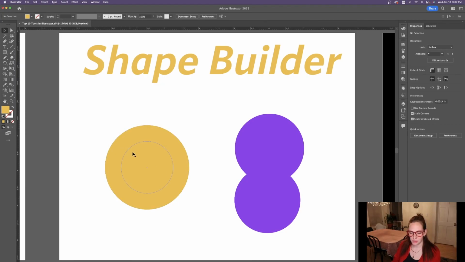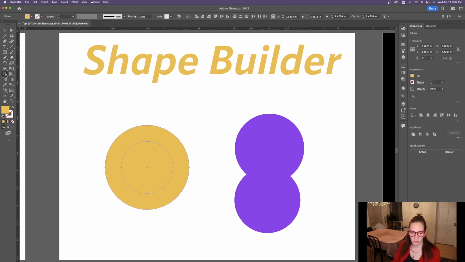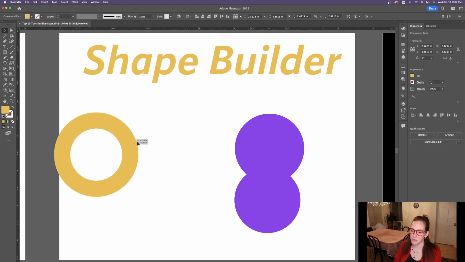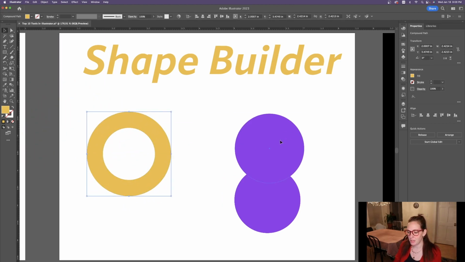So what I mean by that is, you see I have these two circles on top of each other. If I select both of these and then go to the Shape Builder tool, I have my cursor, and my cursor has a little plus sign next to it. This plus sign means that it would join my shapes together. What I want to do is get rid of this middle circle. So I'm just going to hit Option. You see my plus sign turns into a minus sign. And I'm going to click on this. Now you can see that the two shapes have been separated, and now there's nothing in the middle of it. It works the same way to join shapes. You can see I have these two separate circles.